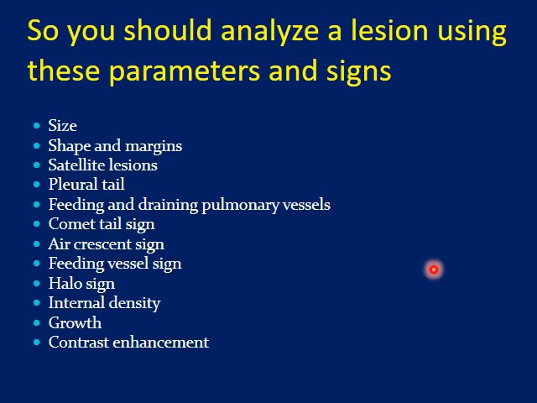What should we do? We find a lesion. We will go step by step analyzing the lesion regarding its size, shape, pleural tail, and other signs. Okay? And we put all these signs together, whether they are favoring benignity or favoring malignancy or indeterminate. If you are sure that it is benign, we will write: this is a nodule fulfilling the criteria of benignity, including 1, 2, 3, and so on. Most probably this is a granuloma or hamartoma. But you should write, please, for follow-up.